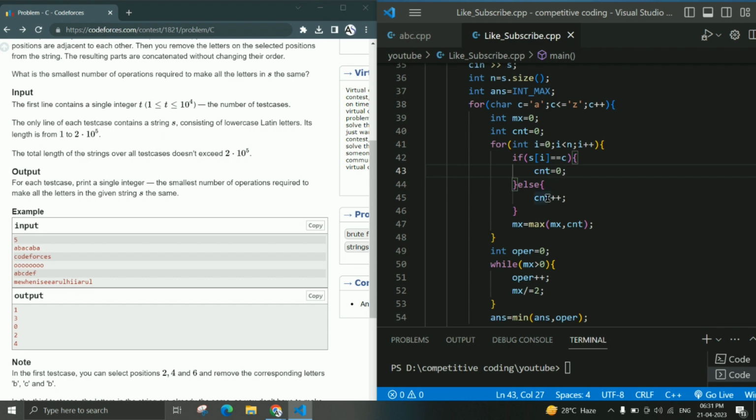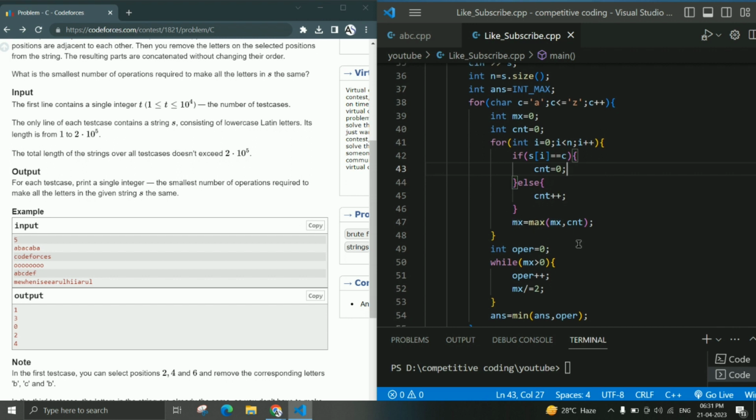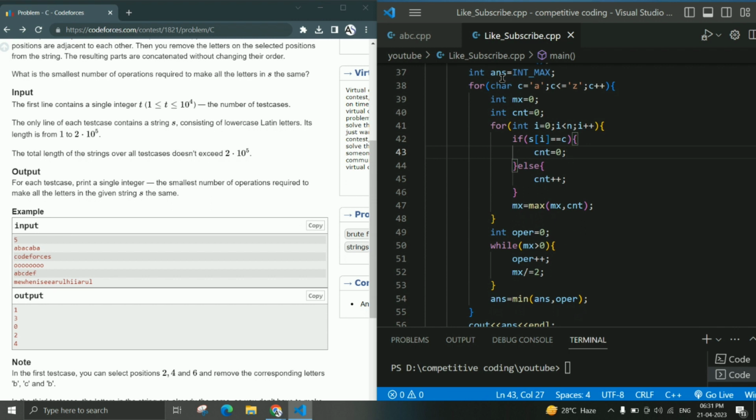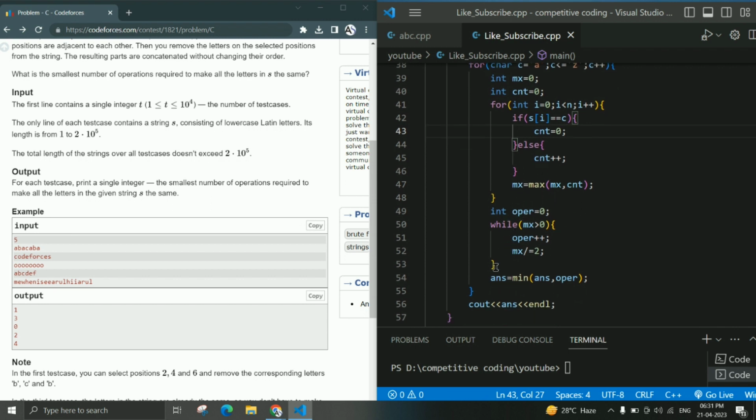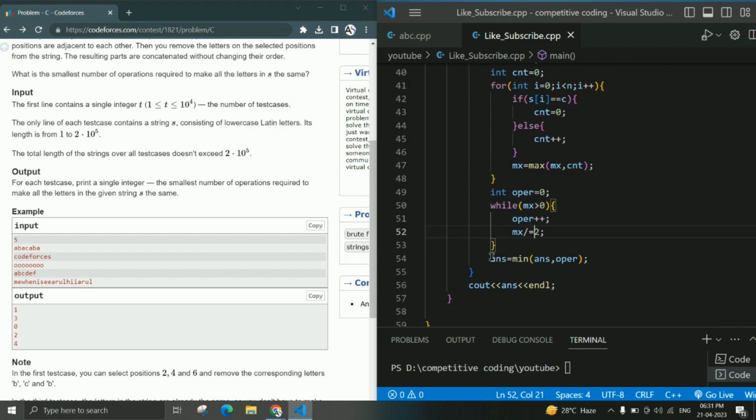Otherwise, it is incremented by 1, and max takes the maximum size of the substring which does not contain the character C. Now running one more loop where inside it max is reduced by 2 and operation is incremented by 1, and the answer takes the minimum of the answer and the operation, and after the loop I am printing the answer.